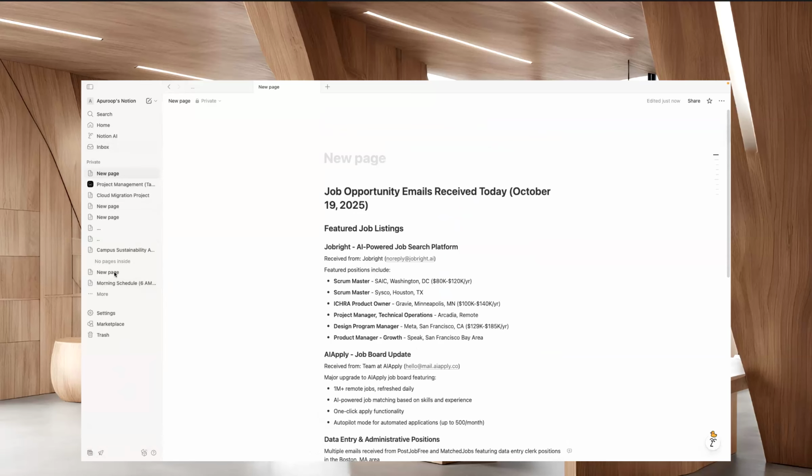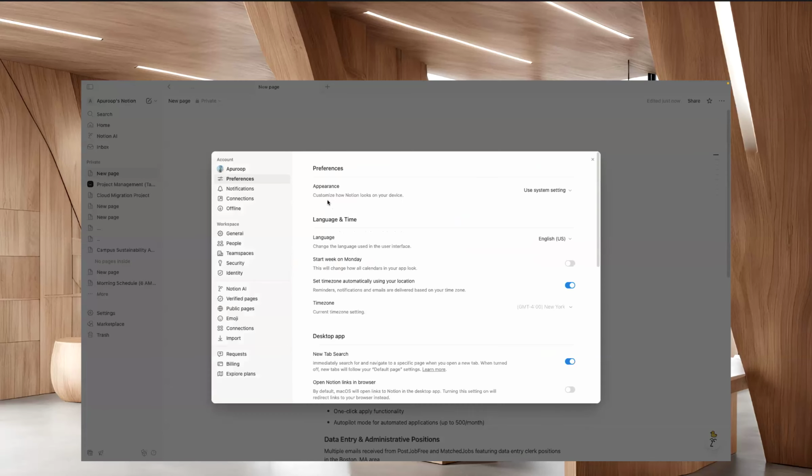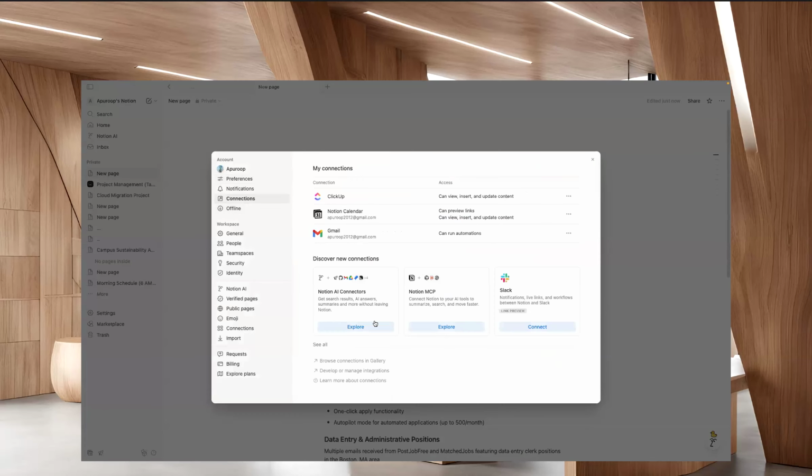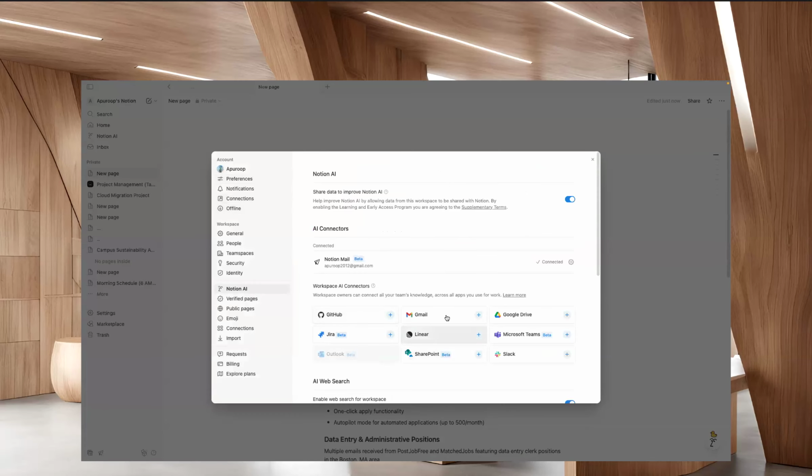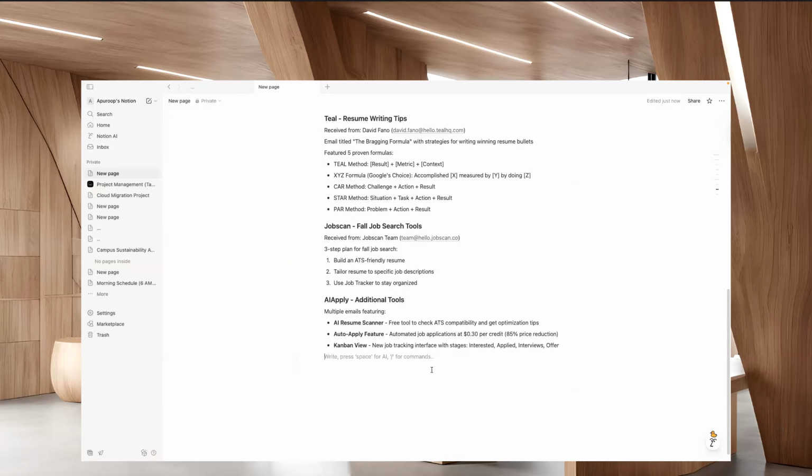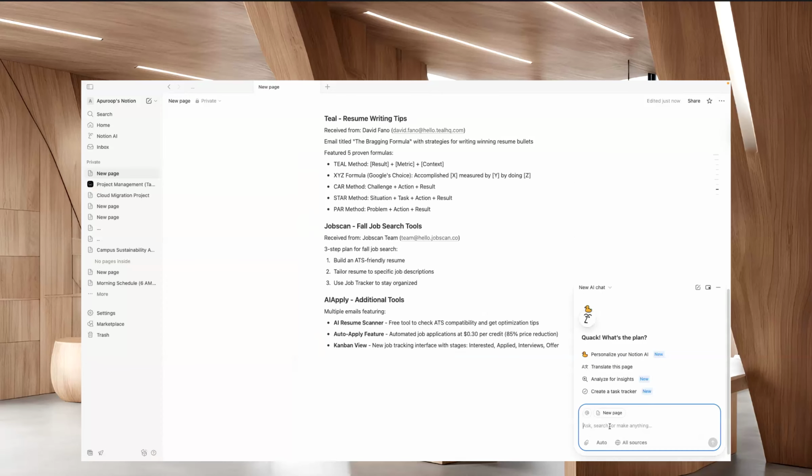Once you integrate all the applications, like the connectors GitHub and Gmail, you can directly draft an email just like I showed you earlier, and send it to that particular person from the Notion AI.